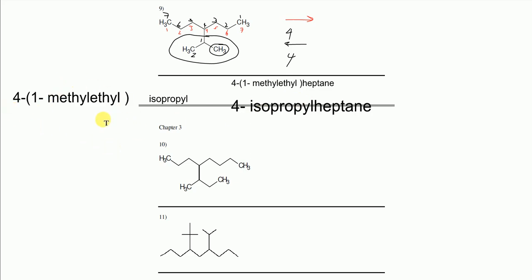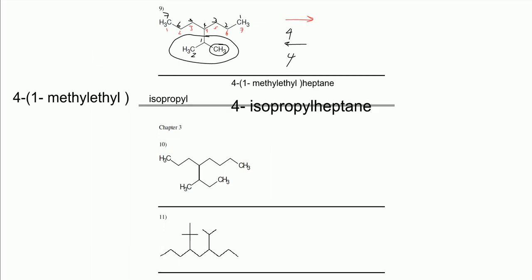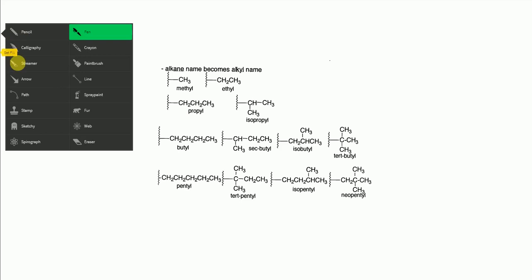Okay, so real quick, I want to go to Bean's notes and I want to look at something here. Okay, and I'm just going to look at all the groups, all the different types of substituent groups. I'm going to refresh the page real quick, and I'm going to put this up here. So these are the types of groups over here, right?